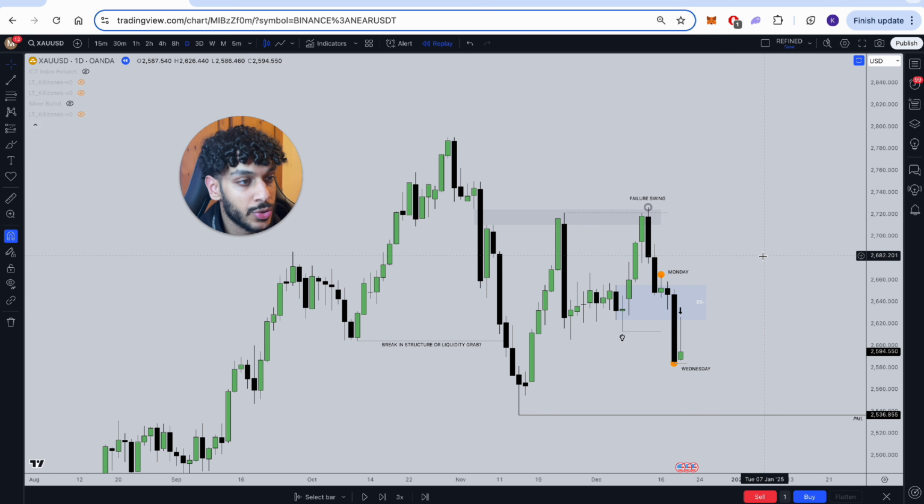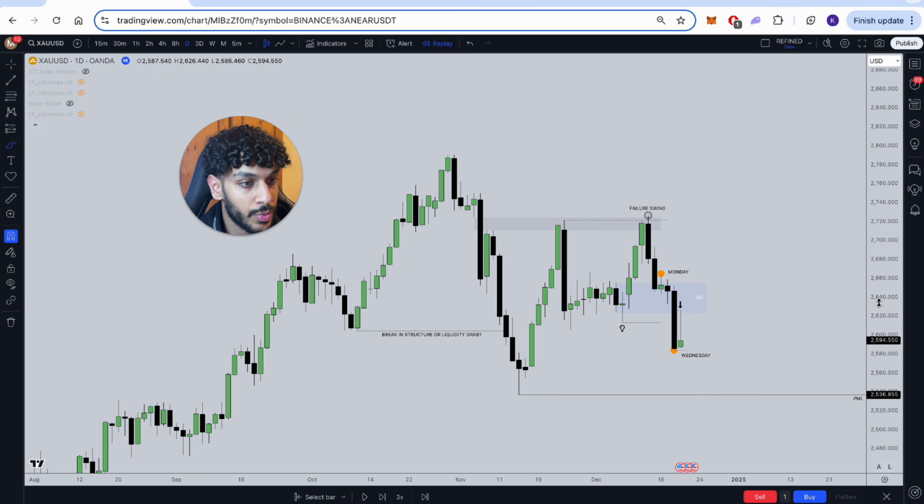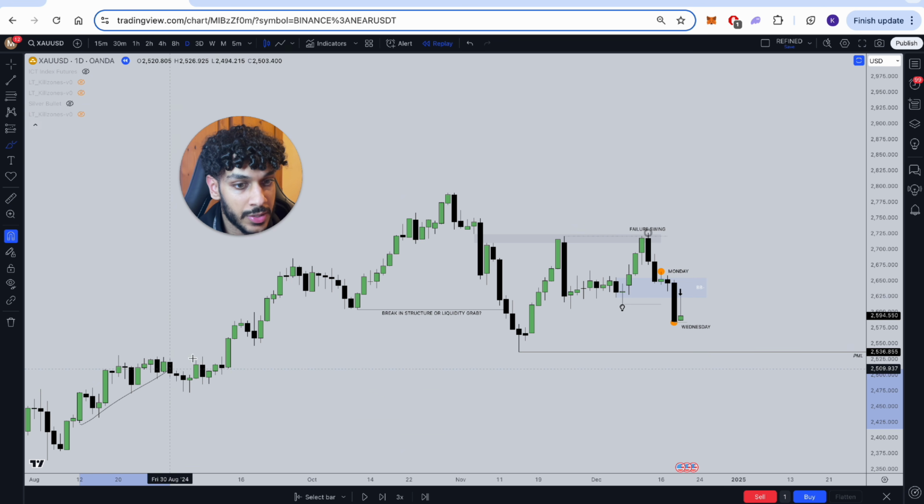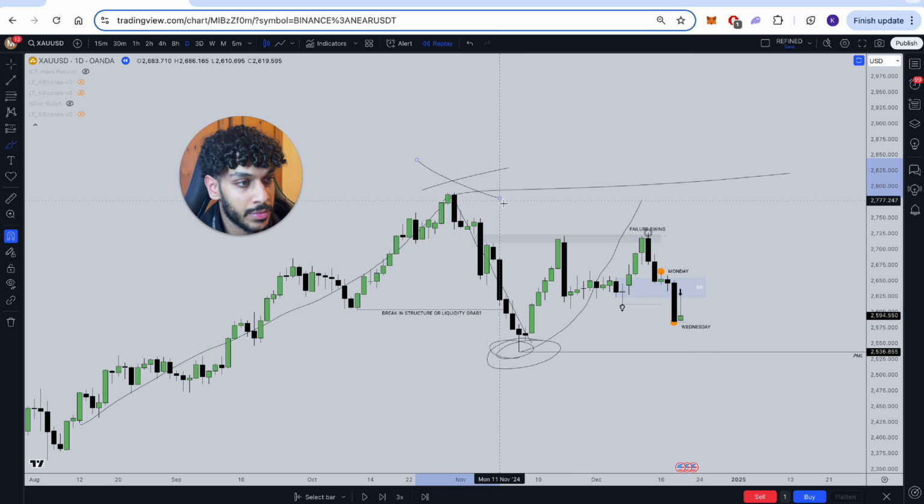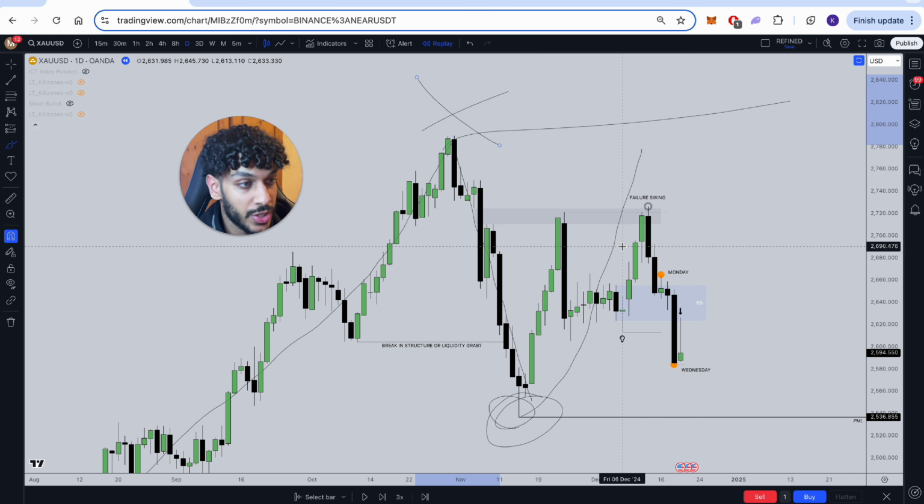but it decides to break down, failing to create another higher high. So, for example, let's say we look at the extended trend here. Let's say we made a higher high here, a lower low, a higher low. From this level, we should then see a new high be created here. What we have actually seen is price has failed, hence the name failure swing, to go higher.